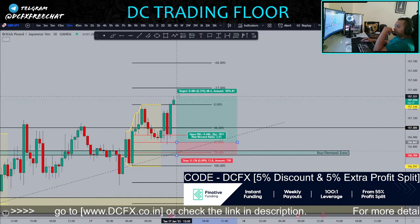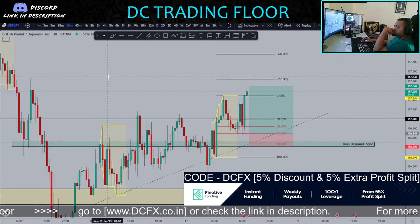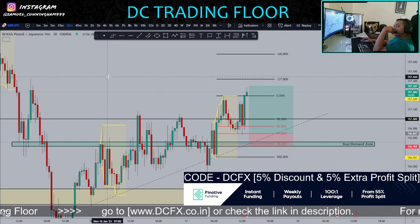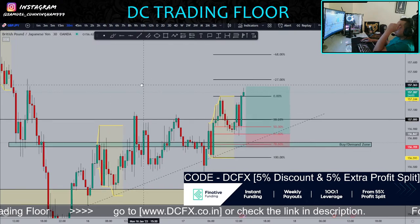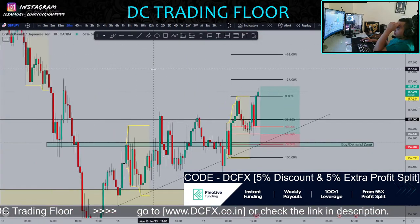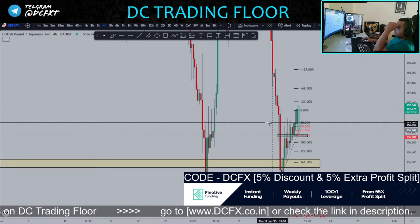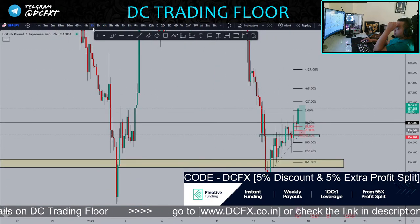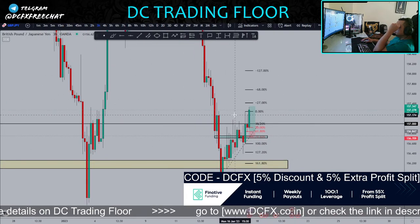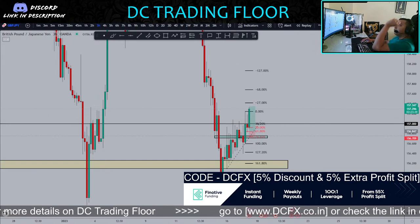Jesus, pumping. Yeah, I'm watching it here. I'm looking for a level that it needs to close above, but it's a bit ugly, to be honest. Yeah, because there's no particularly clean traffic to the left. It's ugly. But it does look like it wants to go. You have to look at it on the higher time frame. Yeah, I prefer to just try gold.